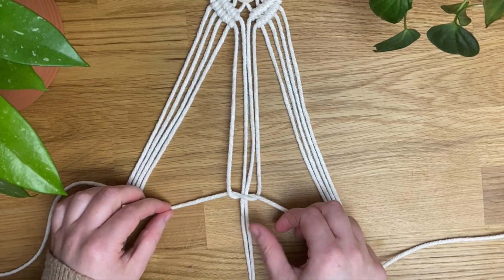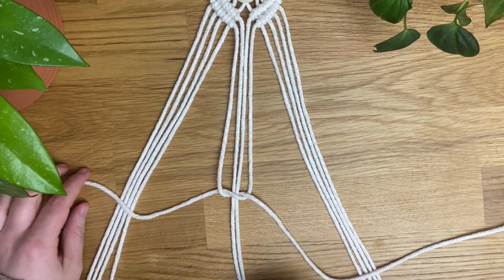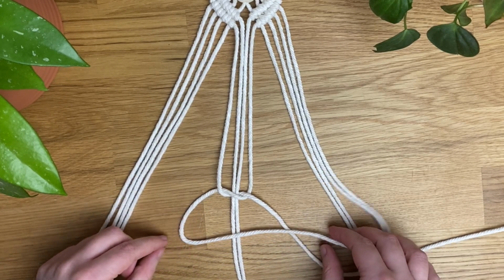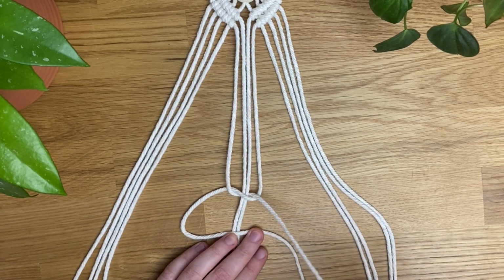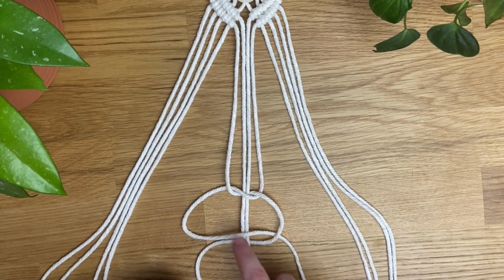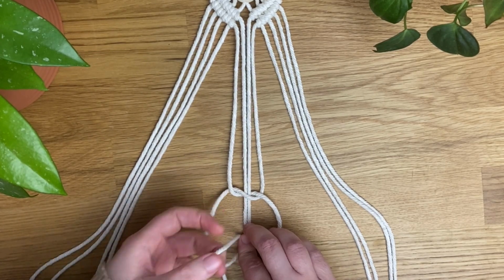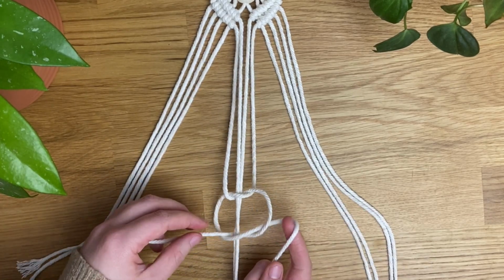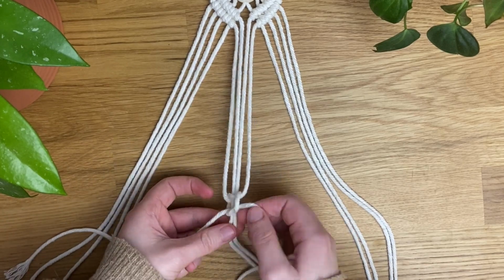And to finish it, we're going to do the exact same but start on the left. So the left will go over the middle two and behind that fourth cord. And then that cord will go behind the middle two and through that loop there that's created by the other cord. And then pull that to tighten it. And that is a square knot.